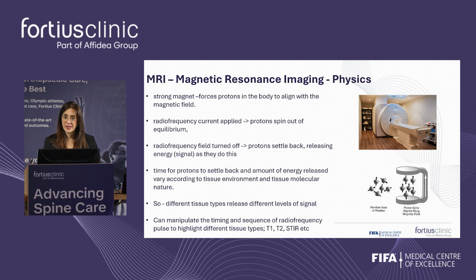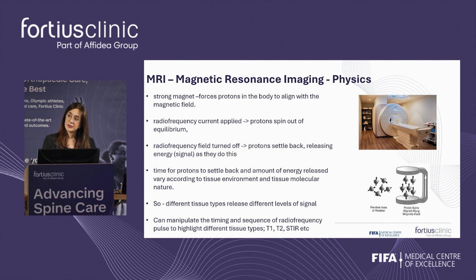So MRI physics, obviously extremely heavy going. I'll try and summarize in 30 seconds. So effectively, it's a very strong magnet. Our bodies are made up largely of water. Water contains hydrogen protons. These hydrogen protons will be forced to align in one direction of the magnetic field. A radiofrequency current is applied at 90 degrees. The protons will spin out of equilibrium.